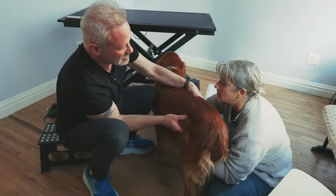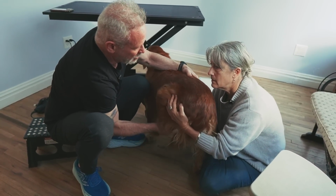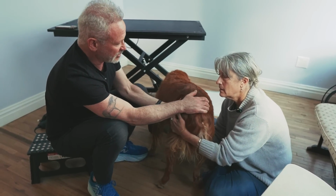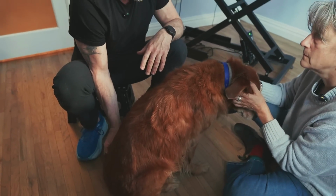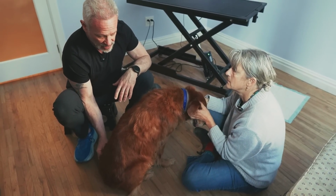So that's something that's tight on this side, so it's up in here. And if I pull the hip towards you, you might be able to find it. So I'm pulling the hip up, doing a hip flex, and you have to look around for it. But be very gentle because it's going to be really sensitive, especially on your dog. I'm thinking that you're going to really need an x-ray of this back hip. I think it's a hip injury, not a knee. The knee is moving really nice.